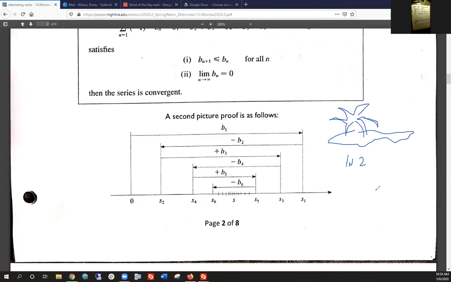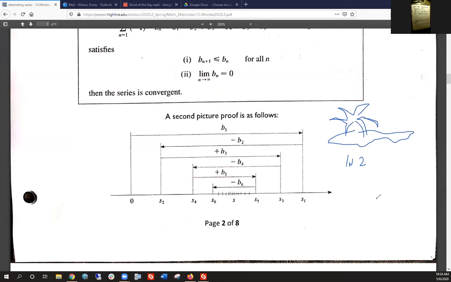So I don't know if that quite counts as a real world example, but I think the bigger thing that's going on is that the alternating harmonic series itself isn't super powerful. It's just a very specific example, but it gives us a nice tool through which to understand alternating series themselves.